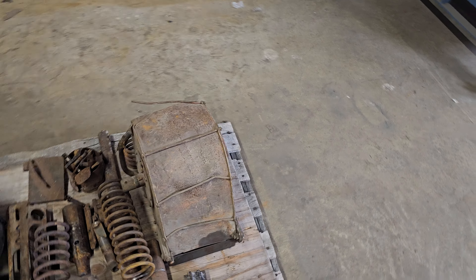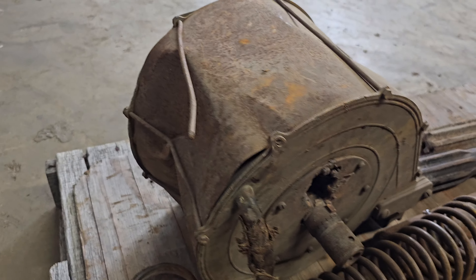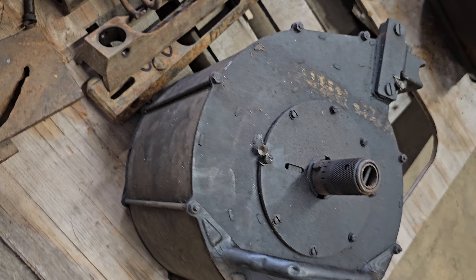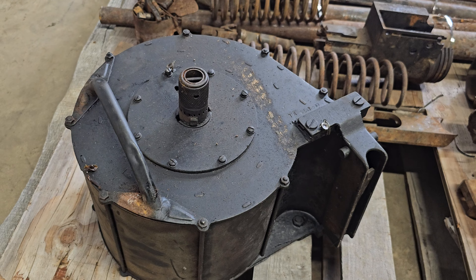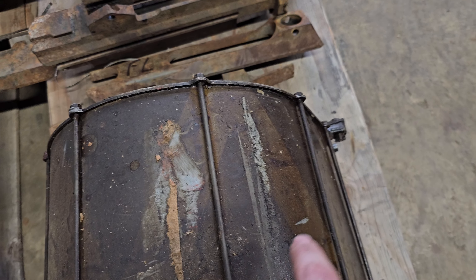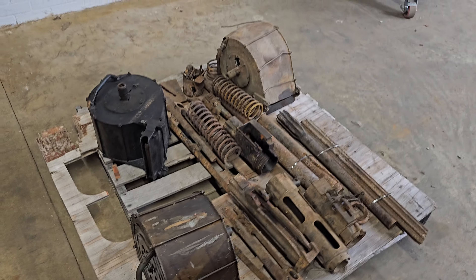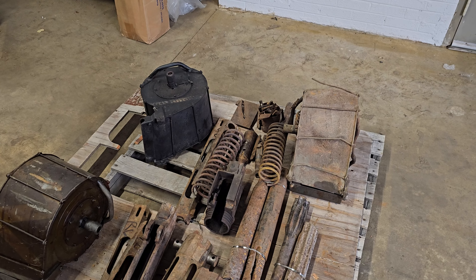This is an unrestored demilled magazine — really rough condition, large demill marks. We also have new old stock magazines. This is a right-hand new old stock, very nice, covered in cosmoline, still in very good shape. And then we have new old stock left-hand. Left-hand is noted by the Z pattern painted on the top, so they wouldn't get it confused in combat. This is option one that you can get unrestored — the cheapest option if you want a project.